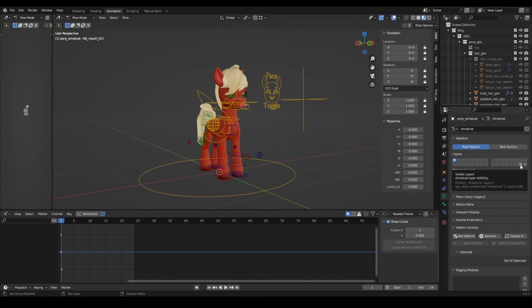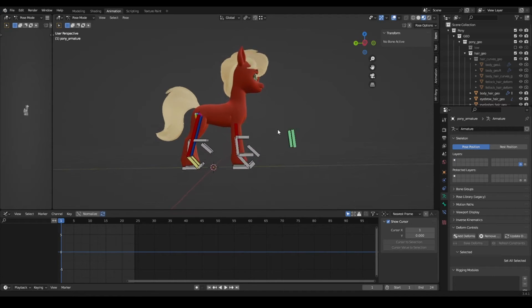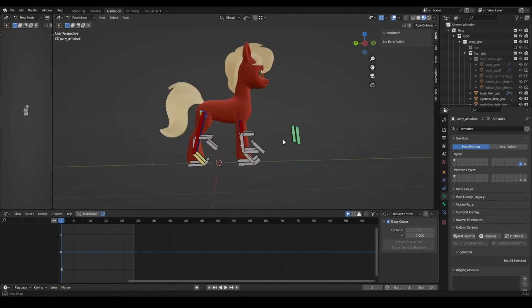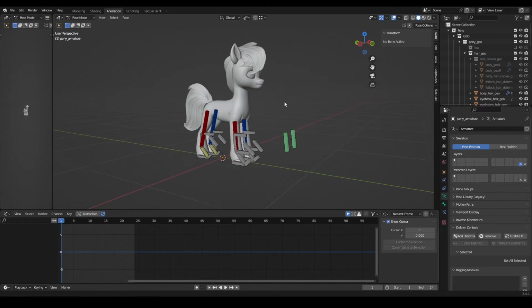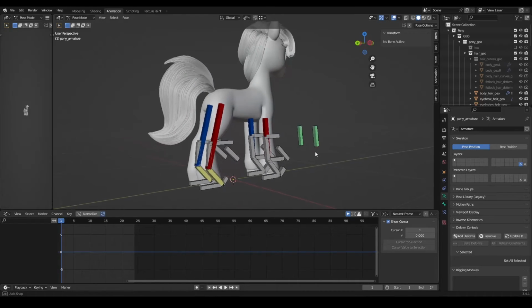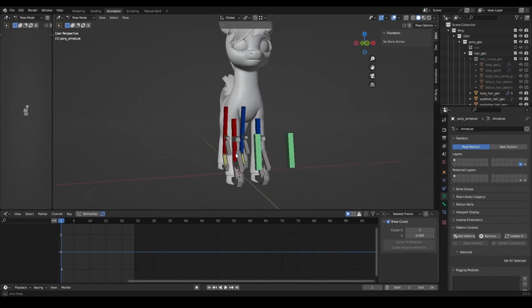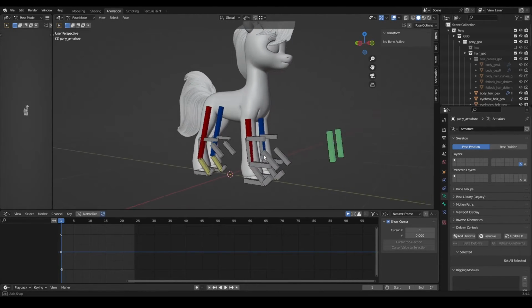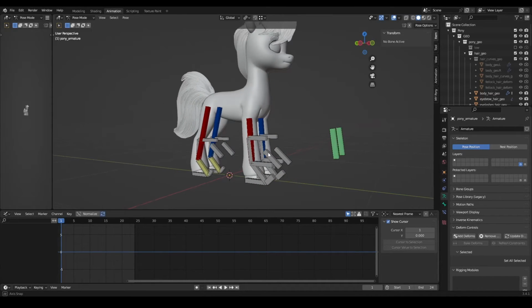The layer before the last, these are utility bones that are hidden because you do not need to see them normally. These bones only serve the rig for a bunch of purposes that are very difficult to explain succinctly. So if you have questions, please ask me directly on the Discord.